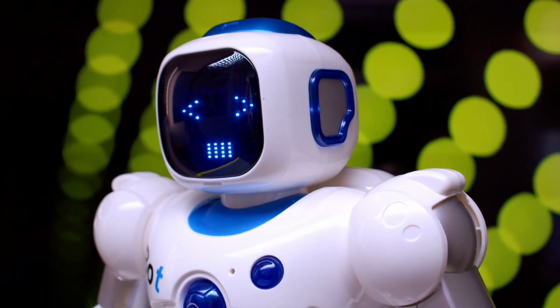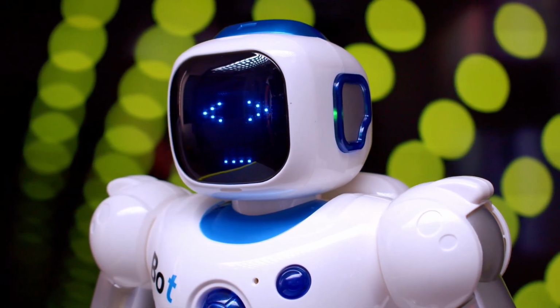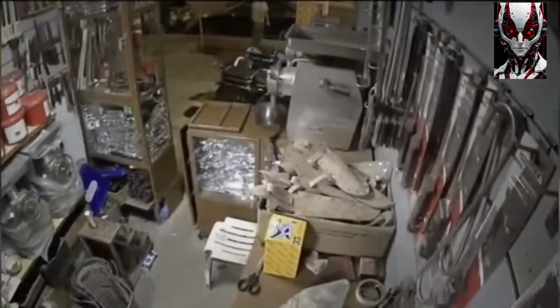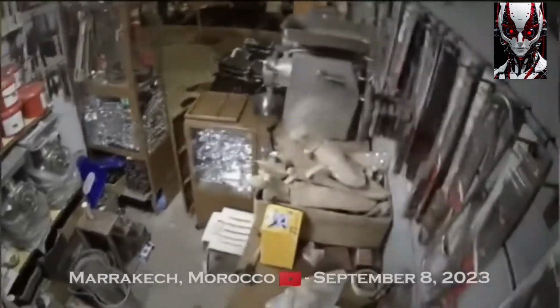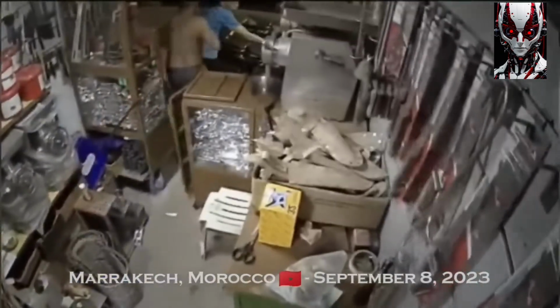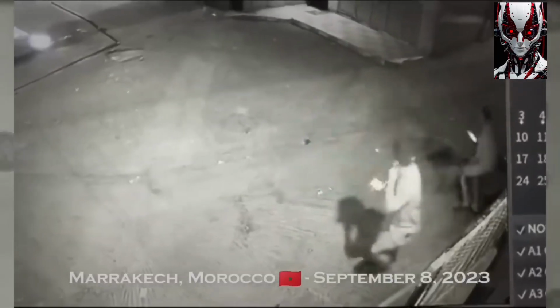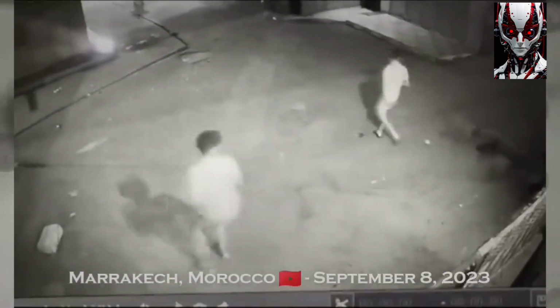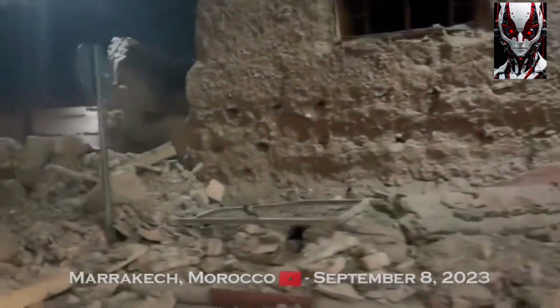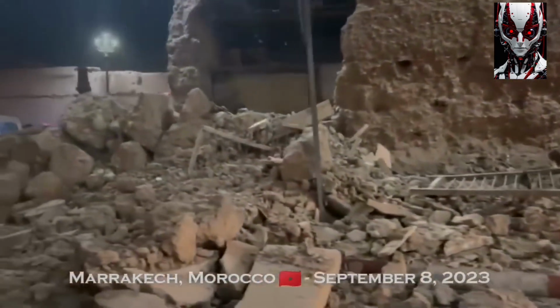We now turn to another matter that occurred in recent days: the earthquake. Morocco was struck by a strong earthquake, causing significant damage to many buildings and resulting in innocent victims. Approximately 3,000 people lost their lives, and around 5,000 people were estimated to be injured. Please note that these figures are approximate and may not be exact. This is the information we have received from reports.